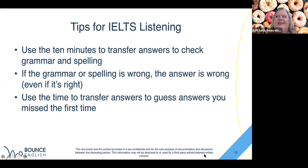I'm now actually going to leave you with a story because sometimes, I think the tests vary in difficulty. So you might feel that you didn't do so well on the test. You might do great. I had a student who took the IELTS listening. She came back on the Monday. I said, "How was the test?" She said, "Oh, it was terrible. I didn't understand anything." Well, guess what? She got an 8. After feeling like she couldn't understand anything, she got an 8. So my point is, just follow those tips and do your best. You don't know how well you could have done, okay?